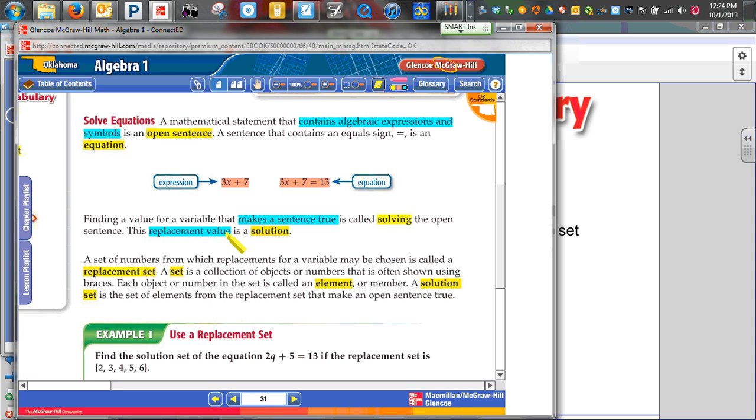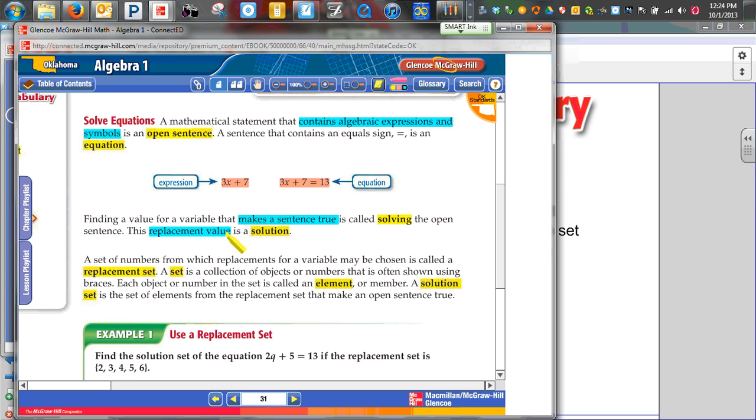Here's the idea. I feel that if you understand the vocabulary, the words, you can understand what we're talking about. It's just like going to Mexico. It's hard to go to Mexico if you don't understand the language, right? And coexist with the native people there, right? So if you understand the language of algebra, are you going to better understand what's going on? Possibly. Especially when you start reading instructions, trying to figure out what to do.